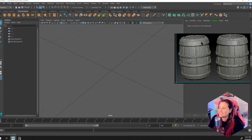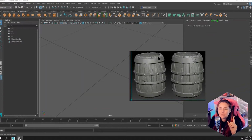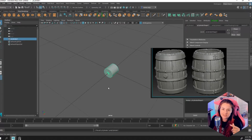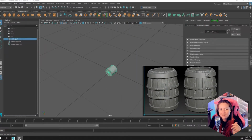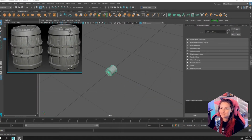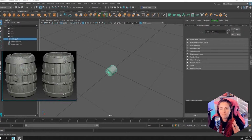Actually, this demo is also designed for an Unreal pipeline integration. So I've got some of my settings in Maya that will be a little different than yours, which is why my object is rolling in on the side instead of upright, and why my grid is super big compared to what you probably see. So don't worry about those things too much. Those are just personal settings that I have set aside because I'm trying to make them Unreal friendly.